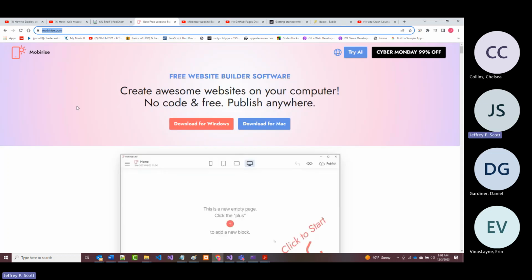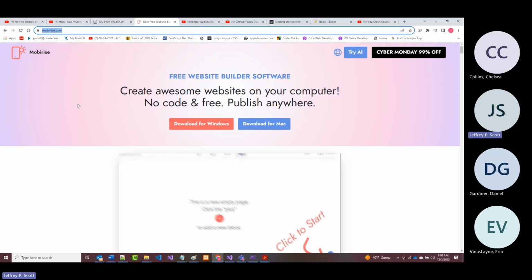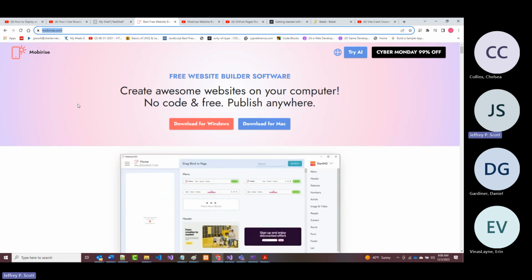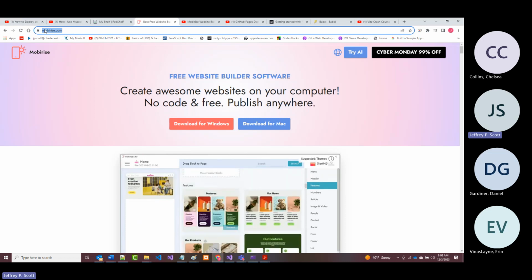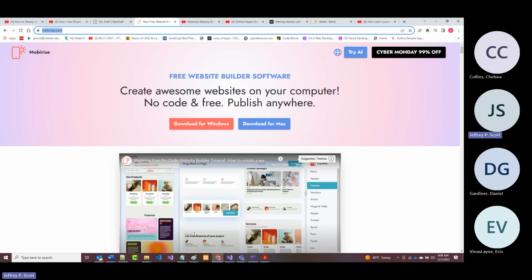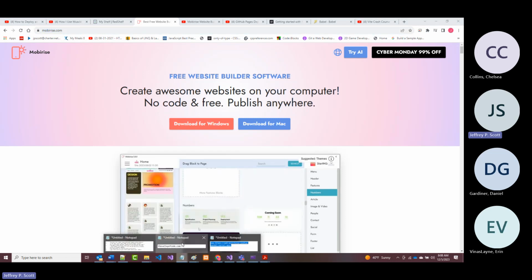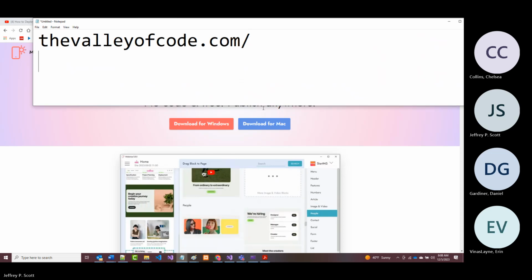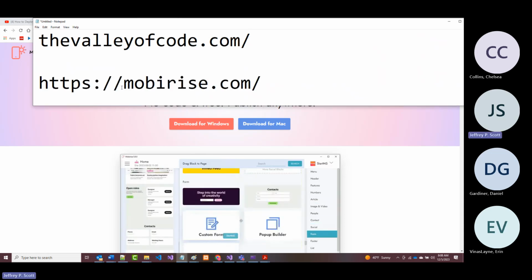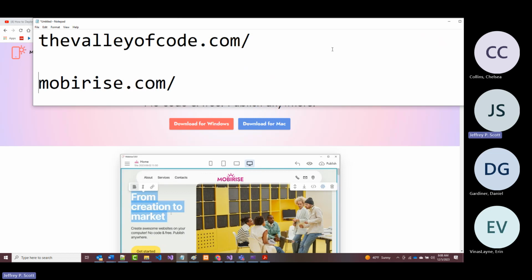Next, if you want to build your portfolio at the end of the semester using a drag and drop tool, then I would recommend you use mobirise.com. That's right here. Just like before, if you can't read it, it's right there.